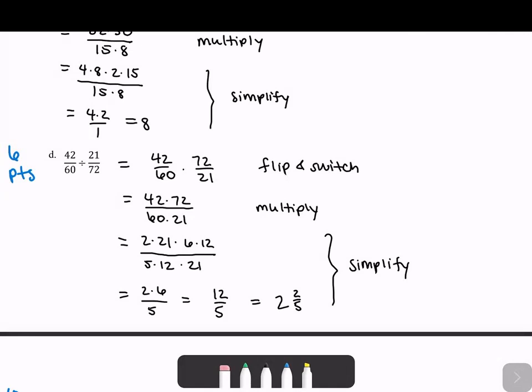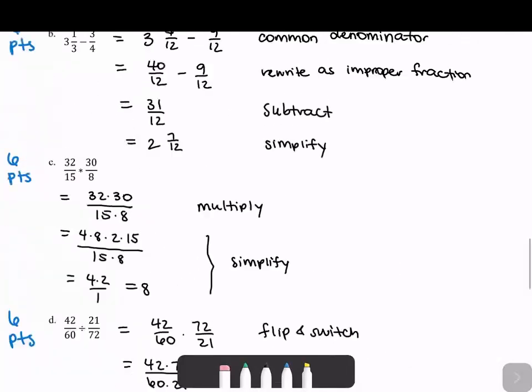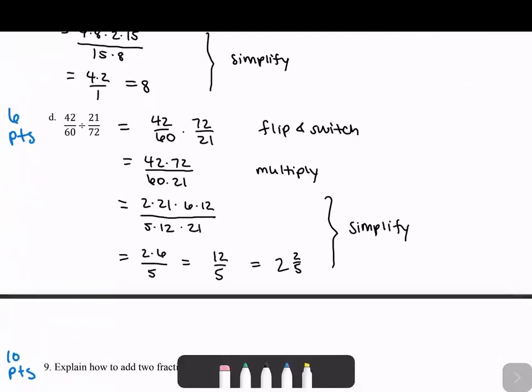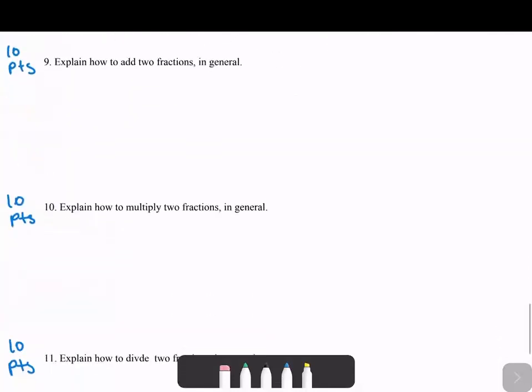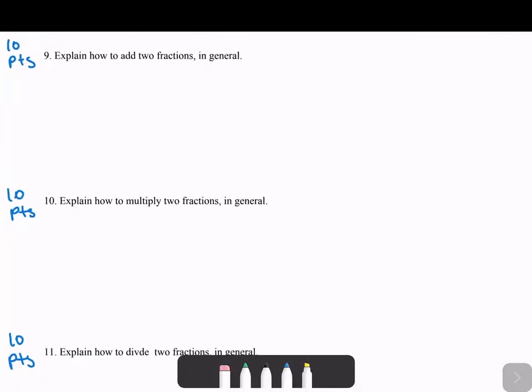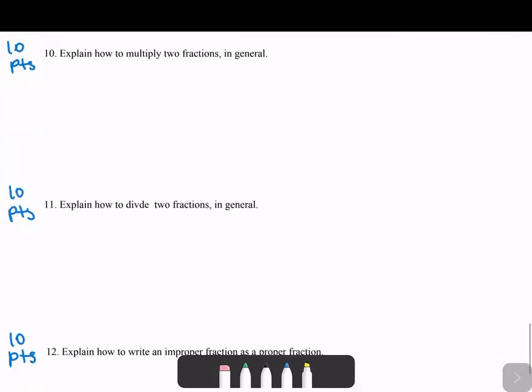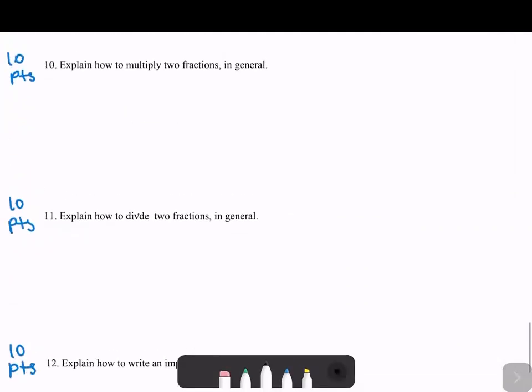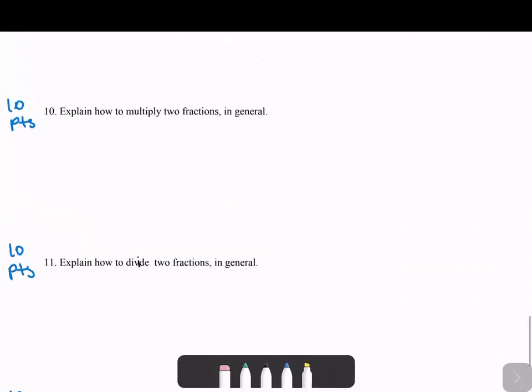So on the exam, I'm sure I'll write directions that tell you to simplify it in what way. To either reduce it to the lowest terms will likely be what's written there. I don't anticipate that I'll tell you to write it as a mixed number, but you should know how to write improper fractions as mixed numbers and vice versa. So just know how to do all 4 operations with fractions. And in particular, be able to explain how to do all the operations with fractions, right? These questions are how to add, multiply, divide, not subtract, but rewrite an improper fraction as proper fraction. This should say divide. So be able to explain how to do all of these things.